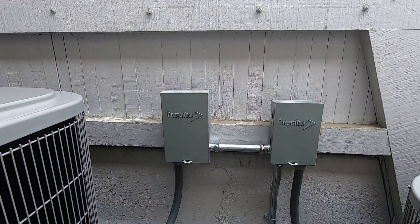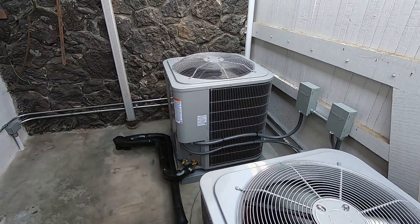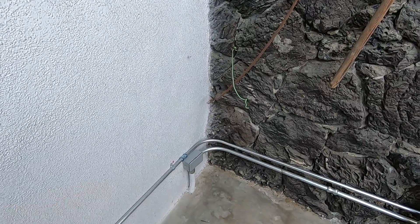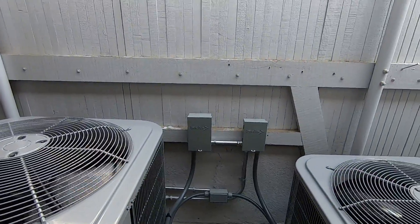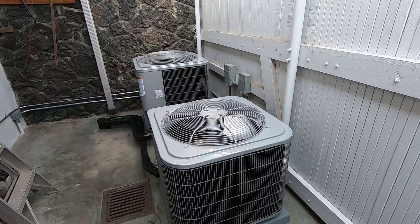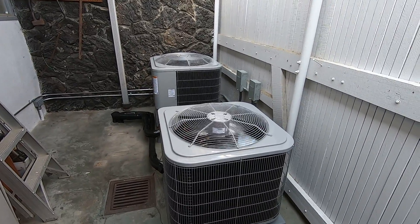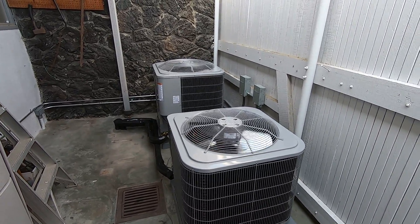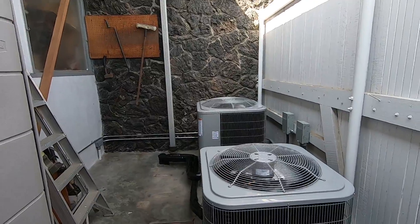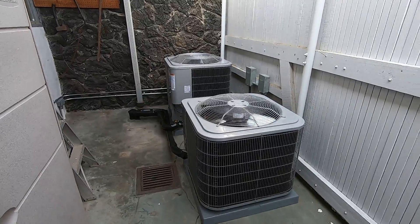We also have our disconnects mounted on the wall over here. Before these condensers, the old condensers sat on top of each other — one on the bottom and then one on top — a very weird situation. So you can see some of the electrical work we had to do; we had to run the electrical around the back of these. We also had to run control wiring to these units. The old control wiring for the AC condensers was only three-wire — it was not enough. These heat pump condensers take more wires to wire from the control board at the fan coil up to here, so we did have to run new control wiring for that.